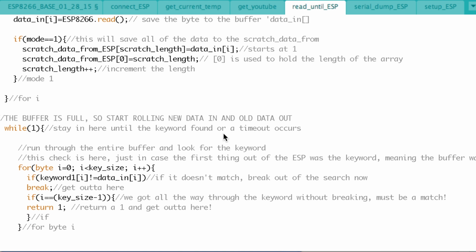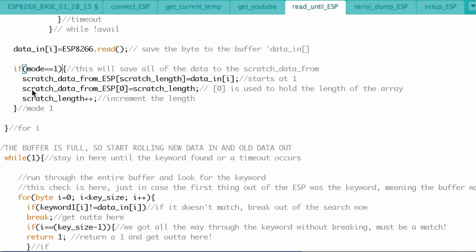We could probably just work through this. When the mode is equal to 1, the scratch data from the ESP at the scratch length is 1, and this just keeps track of the length of the data stored in this scratch data from ESP array. You can see it's just taking whatever is in data in, and keeping track of the length in the 0 position of that array, scratch length, and then it just increments that.